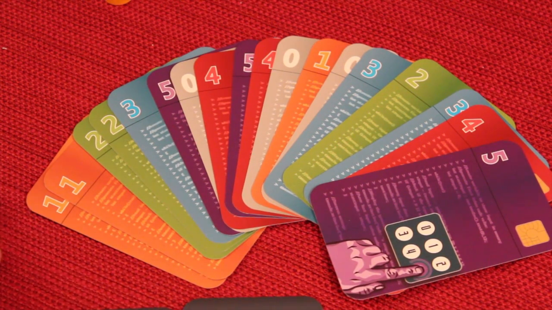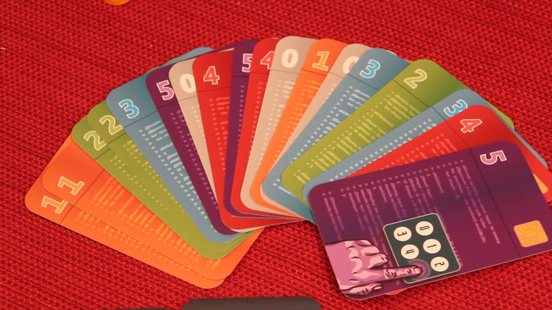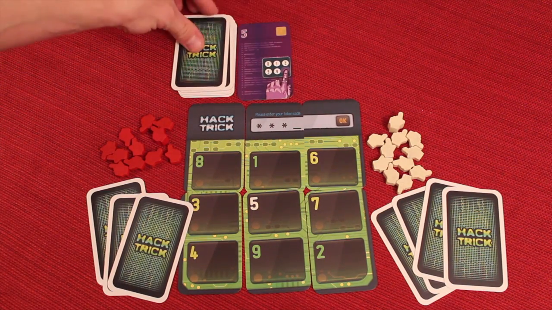This game has 18 cards in it, that's it. There are 3 of every number, 0 through 5. So 3 zeros, 3 fives, 3 of everything, 18 cards. Let's say the red player is the dealer. They give 4 cards to their opponent, 3 to themselves. 2 cards come off the top of the deck.